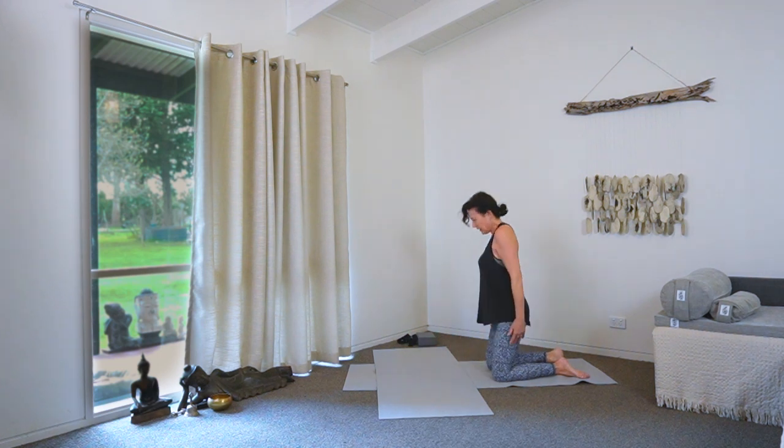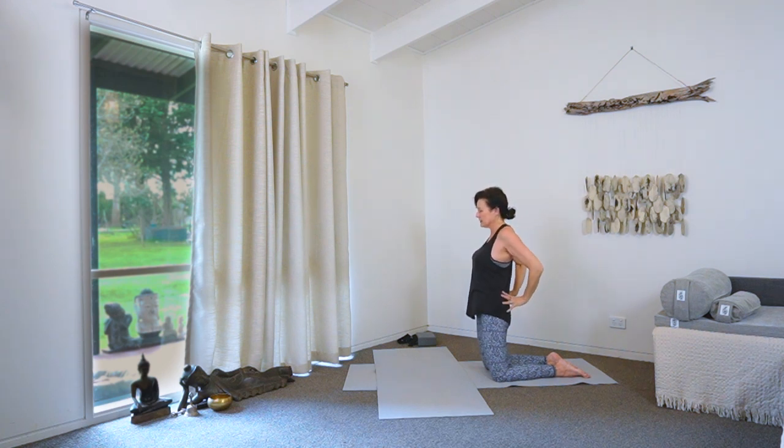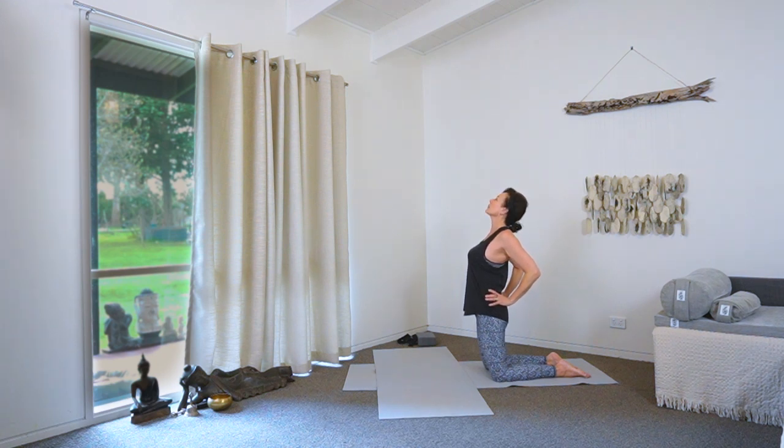Let's come all the way up onto the knees now, making a big circle around the body. And then sweep the arms behind the body, hands to the back of the pelvis, pressing into the pelvis, lifting the heart, opening up through the throat, broad through the collarbones, expanding our hearts into the day ahead and wrapping this attitude of gratitude around everything that comes our way today.